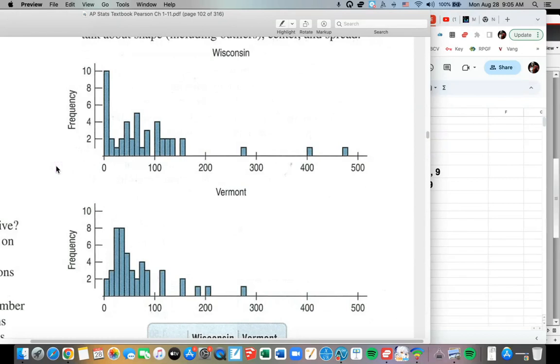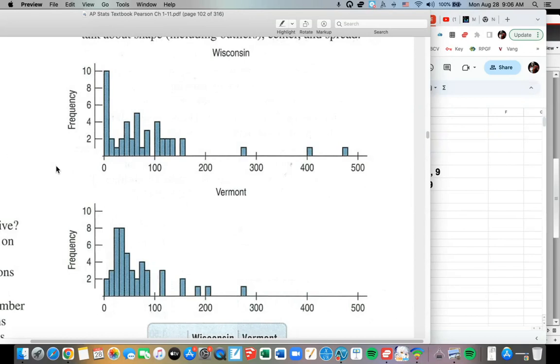This unit just expands on the big three, which you've already been working on, so it shouldn't be too much of a stretch. There are some new graphs that you want to be thinking about, like time plots and stem plots, which may be a little new. And also, re-expressing data is new as well. So we're going to talk about that real quick.